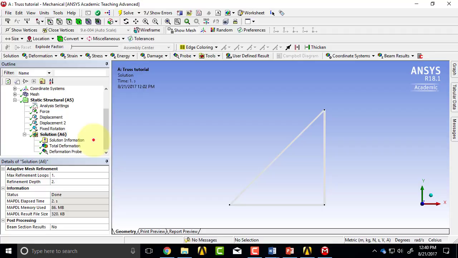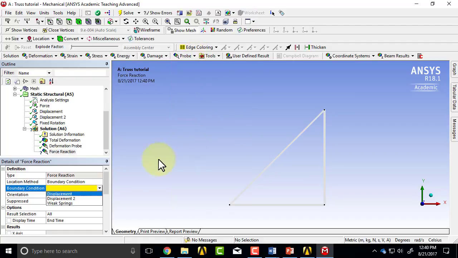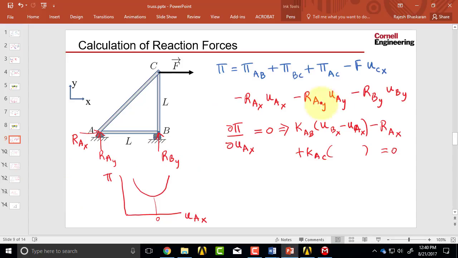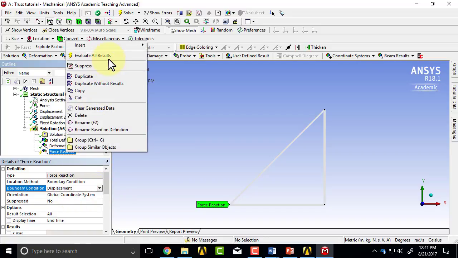So go to ANSYS, and I'll highlight solution in the tree, and I'll say probe force reaction. And I can ignore weak springs, displacement and displacement two, so I can calculate the reactions corresponding to these two specified displacements or this displacement. Let me do that with respect to displacement, and then I'll say evaluate all results.